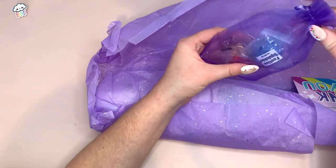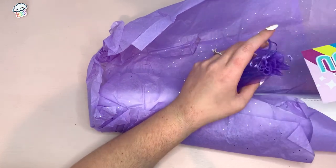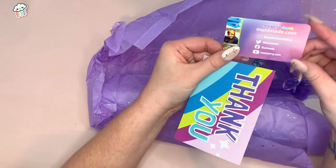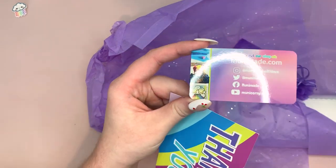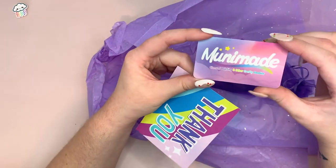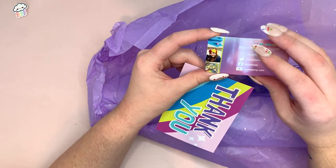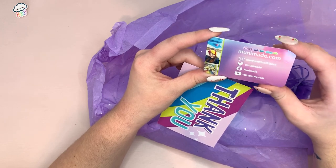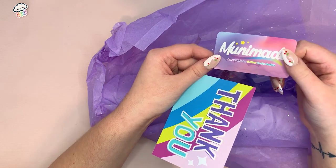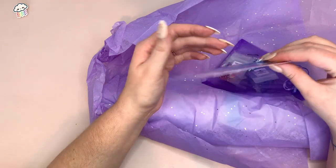Ooh, what is this? Oh my goodness. So many extras. Okay, hold on. That's unexpected. Please make sure you can see this. This is her business card. So cute. I'm about to have my first shipment of business cards come in, so it's cool to see other people's business cards for somebody who has yet to have business cards, aka me. I don't know how I've gone this long without having business cards.